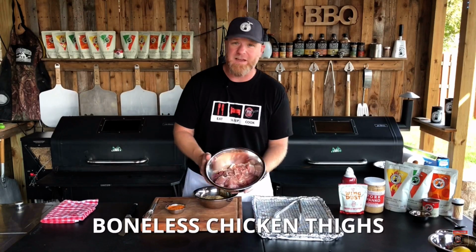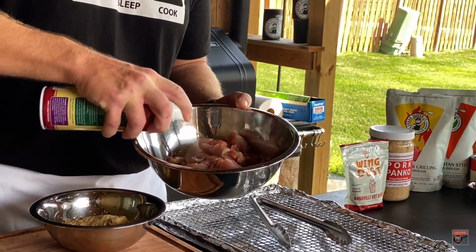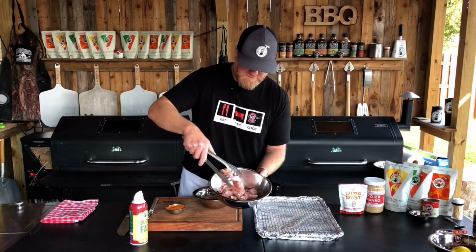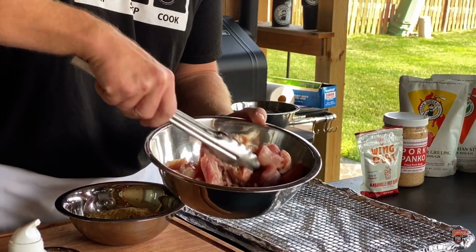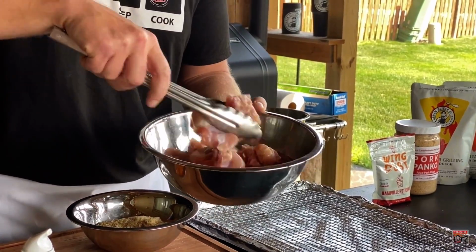So I have some chicken thighs trimmed out here. I'm just gonna coat them with a little oil. Today I'm choosing duck fat. You can use any oil that you'd like. So we're just tossing this here. I actually marinated this chicken for about 4 hours in some buttermilk, which will make it a little more tender.